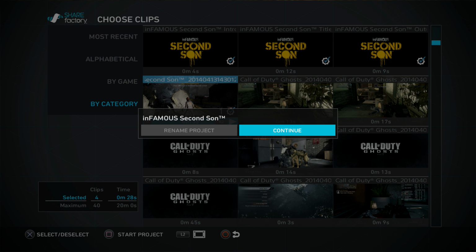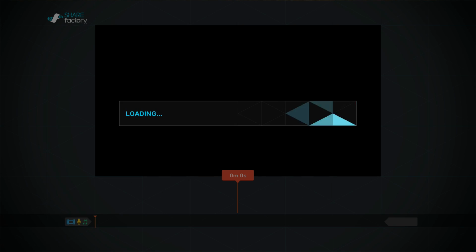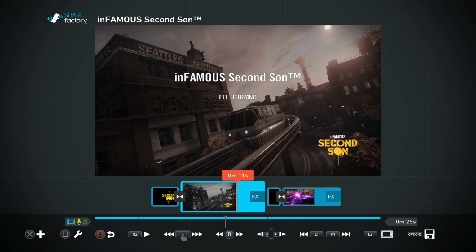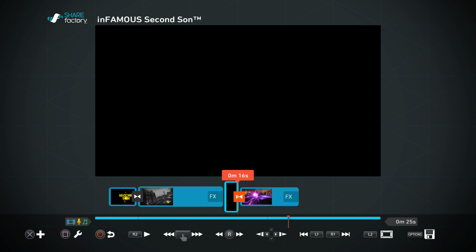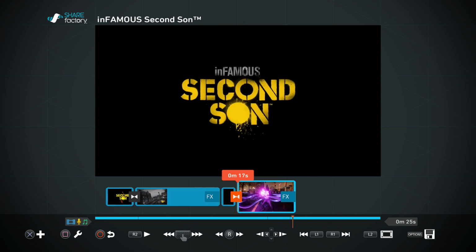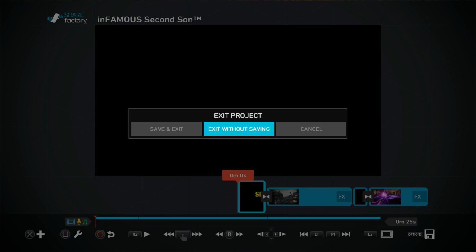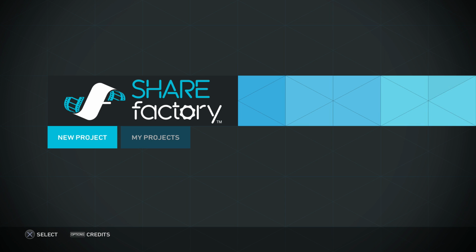We'll go ahead and continue with that name there of Infamous Second Son. Continue on that. It's going to bring that game clip into our editor there. So if we wanted to edit something out of there, we could. This was just something brief that was stored there. But yeah, just wanted to give you guys that first look. We're going to exit without saving, or you could save and exit. That's up to you. But we wanted to give you that first look here at the SHAREfactory, those extended options with sharing your awesome gameplay on the PS4.